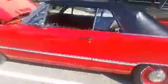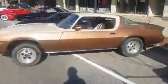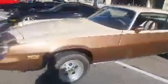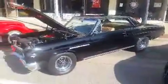We're gonna start with this vintage Dodge Challenger right here in the front. And then we're gonna move over to this late 60s, I do believe, Dodge Dart over here, red convertible. That is a beauty. Look at that, isn't that something? We got a late 70s Camaro here. And a fairly modern Corvette that's for sale. Buick Special, Grand Sport, I guess. It looks just like a Buick Special, but it's a Grand Sport.